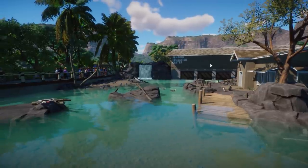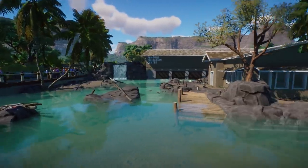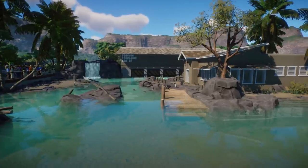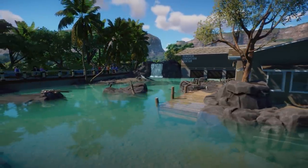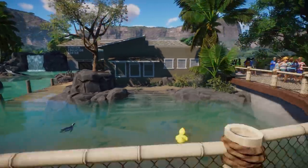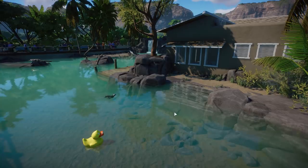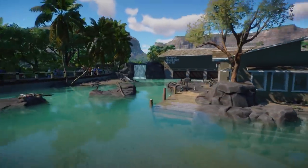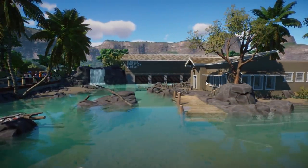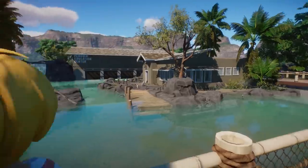But I think this viewing definitely looks super cool. I love how this is looking, the ramp going into the water. Not really sure if we can see them going in the water like this, but I do really like that. And then we have this little island right over here. There is also a webcam right over here in this little corner. Then we have one underwater viewing webcam and two or three inside of this building.